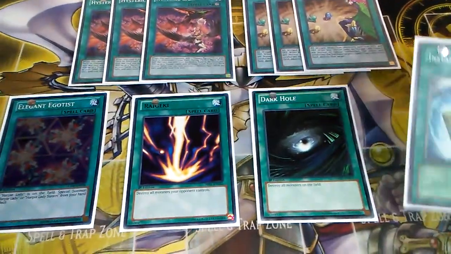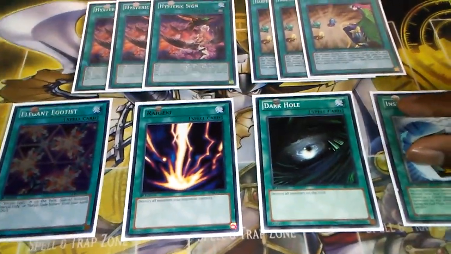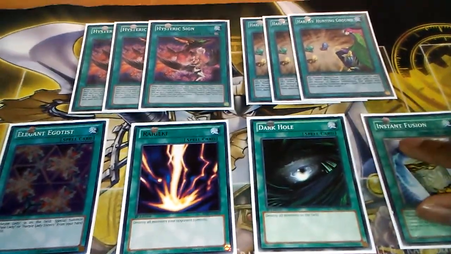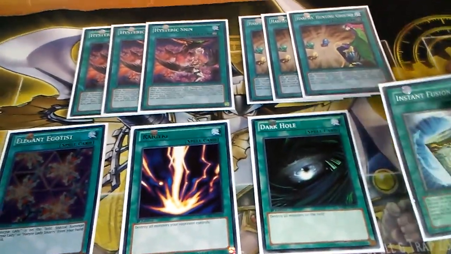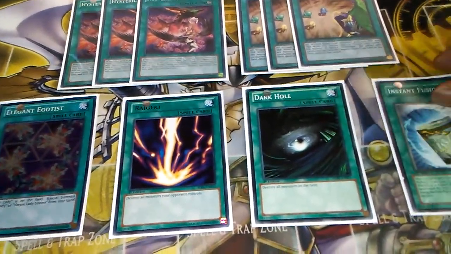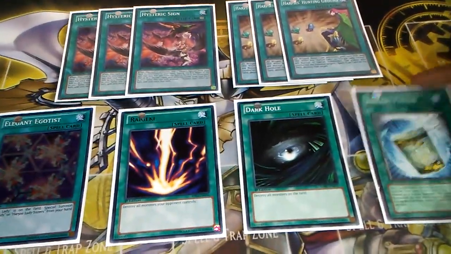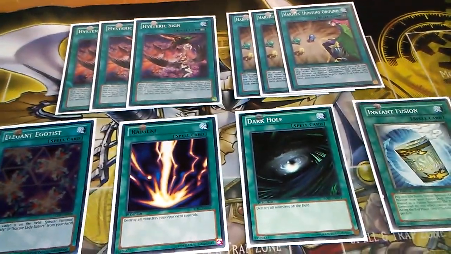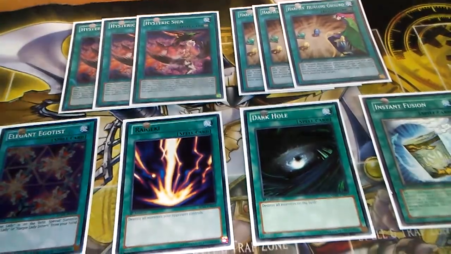My spell lineup is pretty low because I pretty much gave the heftiness of my deck to my traps. We're rocking triple Hysteric Sign, triple Harpie's Hunting Ground, 1 Elegant Egotist, 1 Raigeki, 1 Dark Hole, and 1 Instant Fusion. Instant Fusion is here just to pick up Noten. Noten can pick up any other level 4s in the deck and make massive Xyz plays.